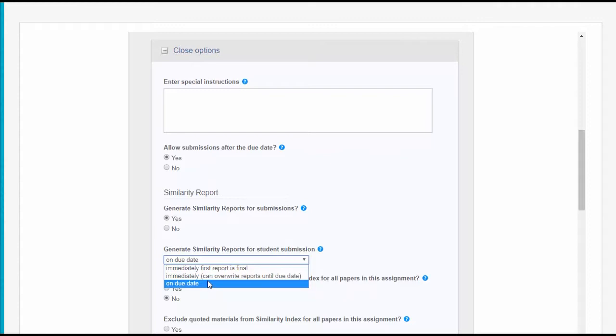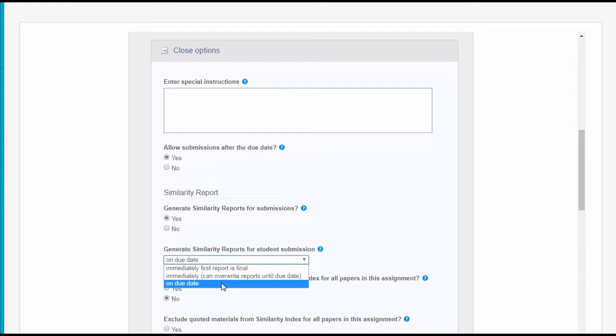The important difference between the 2 is that if we use immediately first report is final, that means that students will only ever get 1 submission attempt at this assignment. If we select on due date, it means that students can overwrite their submissions all the way up until the due date, so they have multiple submission attempts.